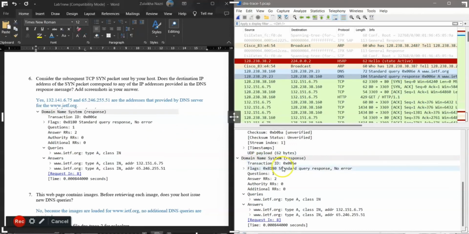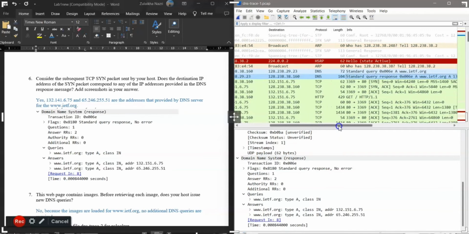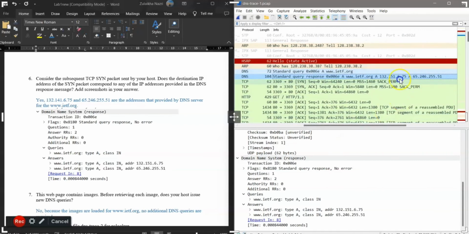So as you can see here, the IP addresses 132.151.6.75 and 65.246.255.5 are provided by the DNS server for www.ietf.org, which is here. You can see it here.